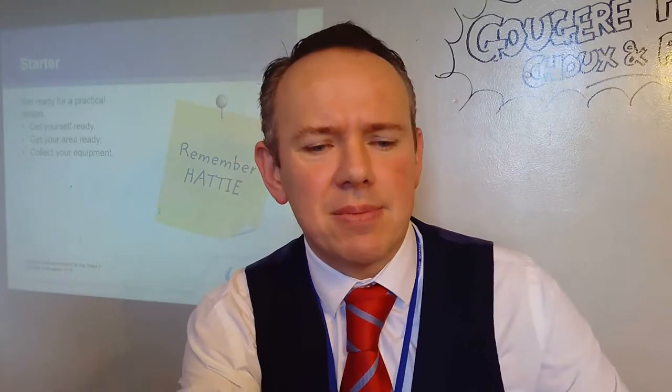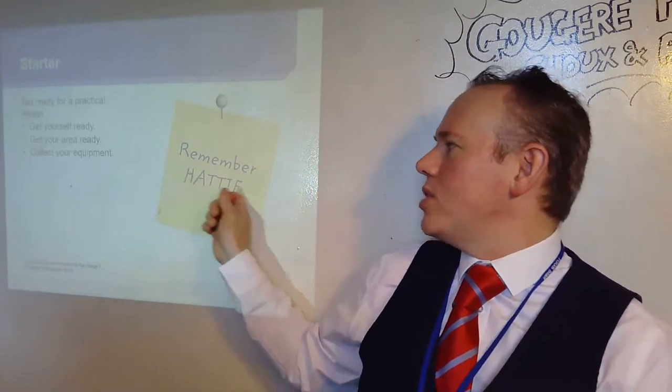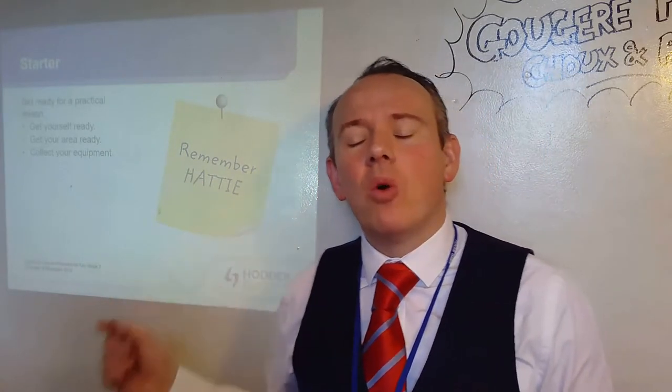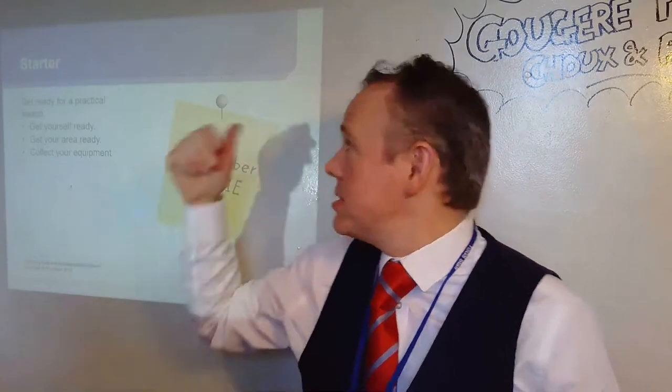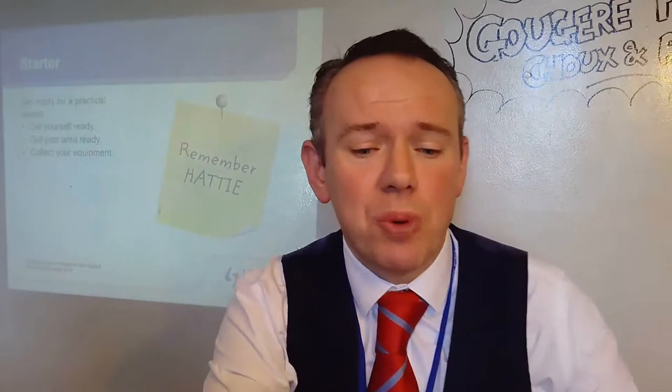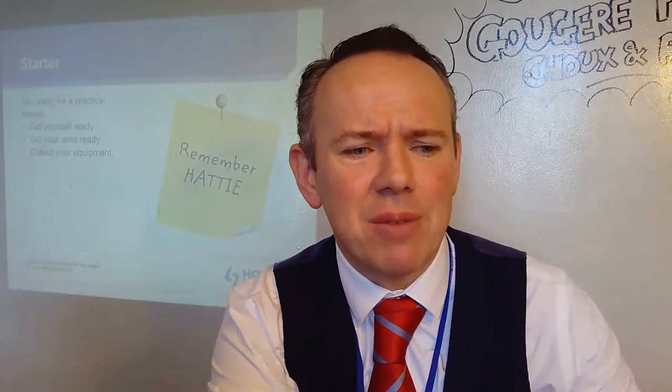Okay, let's move on then to what this getting ready is called. We use the word HATTIE to remember what we need to have in place before we start to cook. And mise en place, from the French, actually means to put in place and to get ready before we start to cook. And this is what HATTIE stands for.